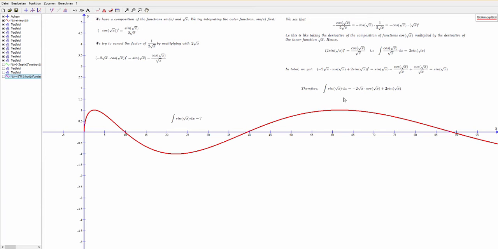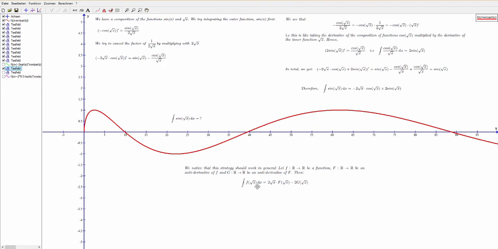And all we really had to do is we integrated the sine, which became a minus cosine, and which is here minus cosine. We put a 2 square root of x in front of it, and then we integrated the integral basically. The integral of the sine was the minus cosine, and then we had to integrate the minus cosine, which became a minus sine. And then we had to subtract the minus sign, which is adding sine. So shouldn't you be able to integrate functions of the type f of square root of x as long as you can just integrate the outer function f twice?